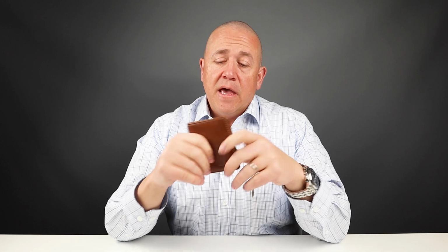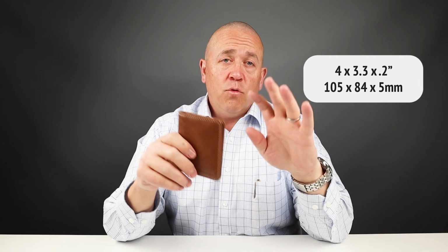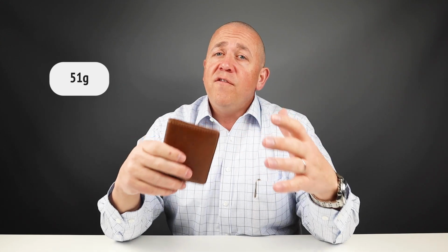Now it's priced at $40. It's 167 reals in Brazil. And I think it's a great price for what you get. It's very soft, very easy to put cards and cash into. Expect it to conform to your body and be an easy front pocket wallet. It measures 4 inches by 3.3 by 0.2, and it weighs 51 grams. So you get an idea of how much leather is in this. Really, very good value for the price.